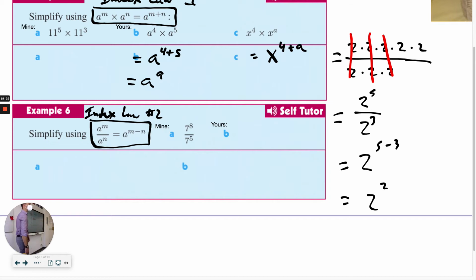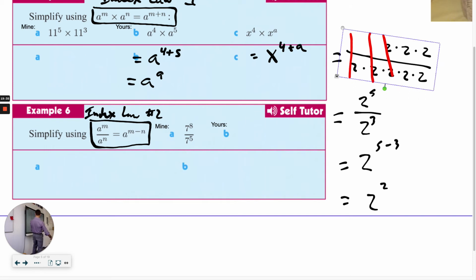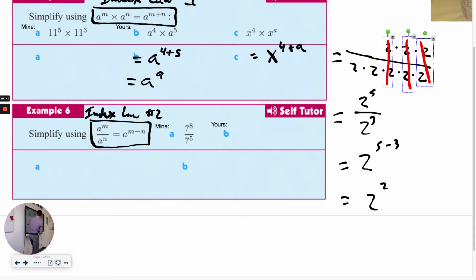Now, I think you've probably seen that before, but this is the generic version of that. What if the denominator is bigger than the numerator? Let's try it. Hey, it worked! So if you did that, you're left with 2 down there. There's our 3, there's our 5. You'd subtract them in the opposite order, 3 minus 5, you get negative 2.